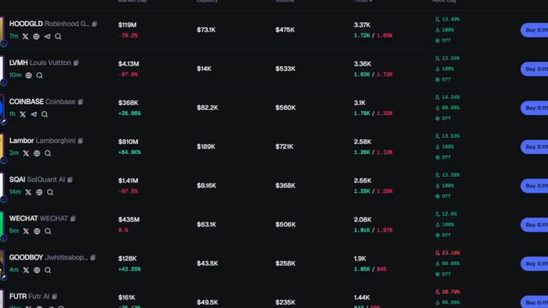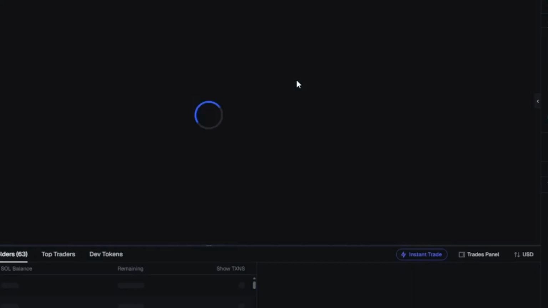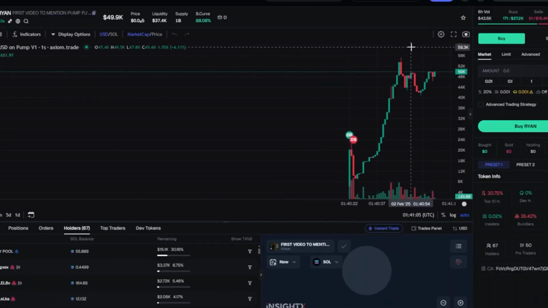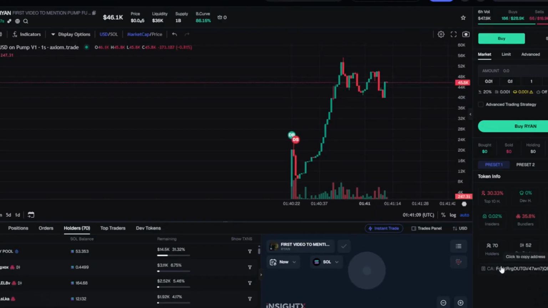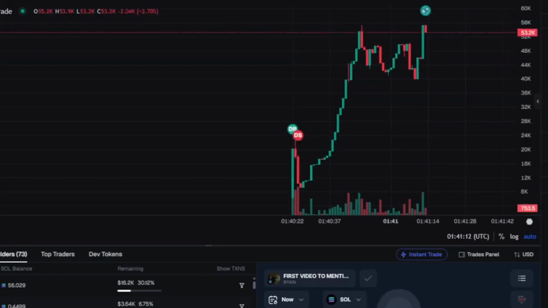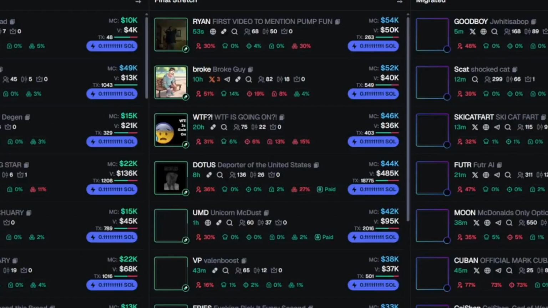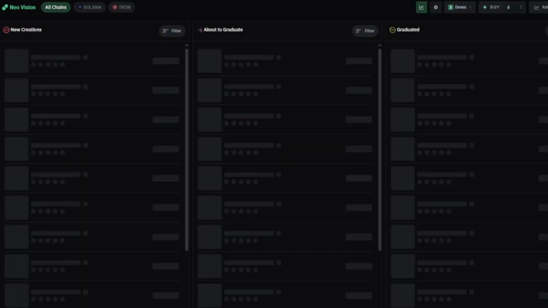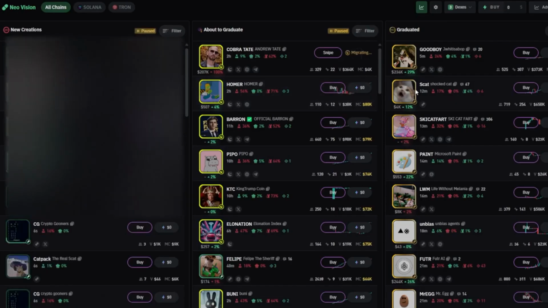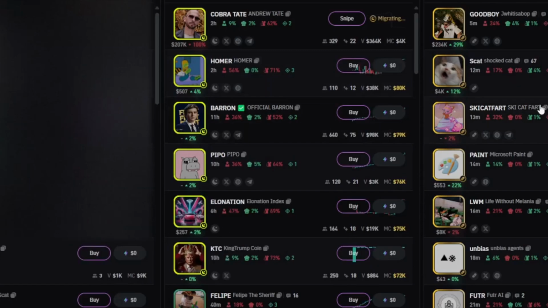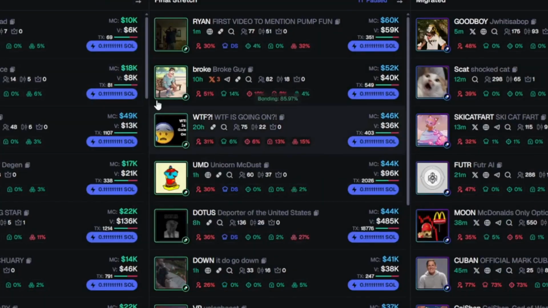There's a ton of useful features coming out for Axiom Pro. Really good interface, I'm not gonna lie, really quick on the charts as well, super smooth. So I think this is the best trading bot there is right now. It's definitely better than Photon, Memescope, BullX or Neo Vision. As you can see here, Neo Vision just looks very dry compared to Axiom Pulse.